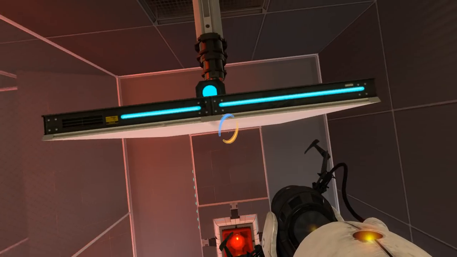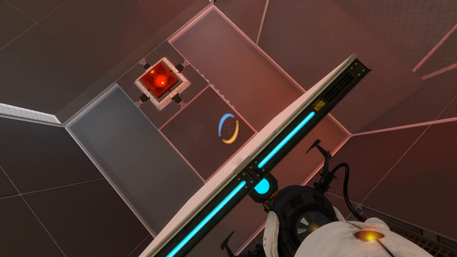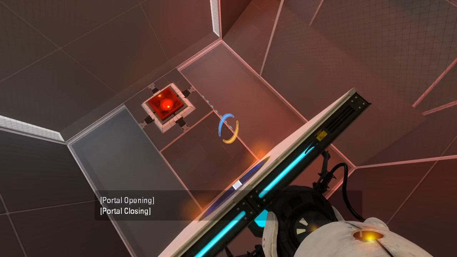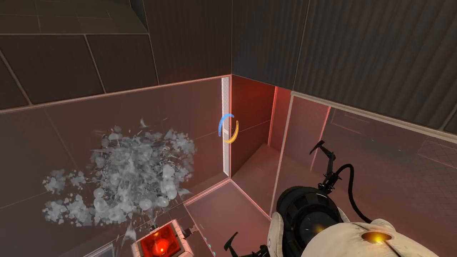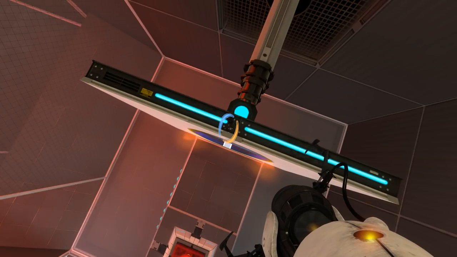And I'm certain that if I stood up here, shot a portal, and then went through the portal, that would be unintended. Right? 'Cause that's just like reverse portal peeking. Like, if I did this and then I actually got into the portal, wouldn't that be unintended? I don't even know.